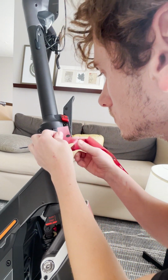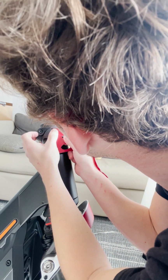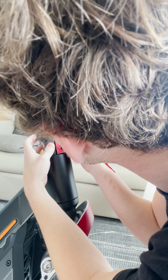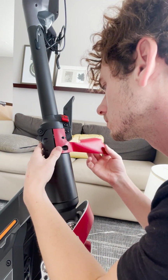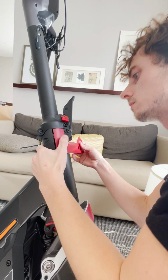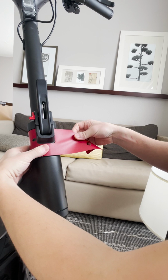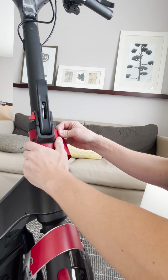So there you see, I didn't like my alignment. I am picking it back up and repositioning. I must have been at an angle, so I'm trying again. There, I like my alignment. Now you see me firmly pressing to make it more permanent. And I'm gonna work my way around, firmly applying pressure as I go, because the alignment is solid.